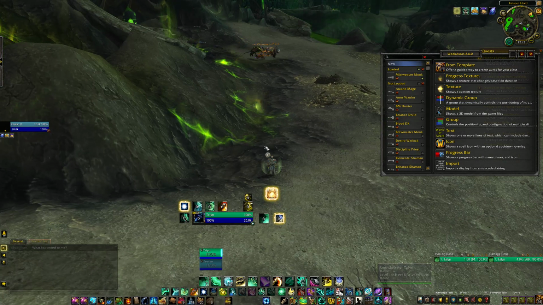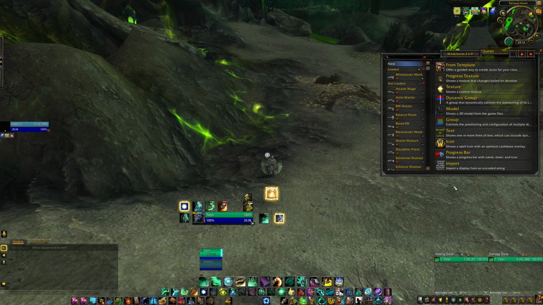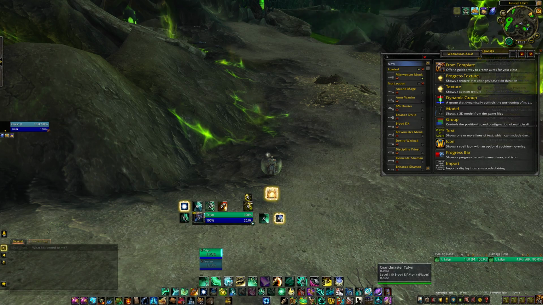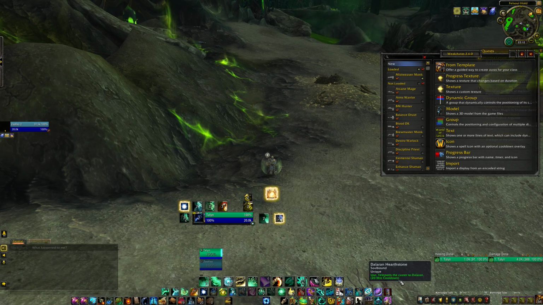As a monk, I'm going to be in melee, so the boss is probably going to be about here. There's never a reason for my eyes to go above this part of my screen. There's no reason for them to go to the left, because my raid frames are down here and I don't need to look over here, and the same for all the sides around. That kind of reduces my screen, as far as I care, to this little box here.